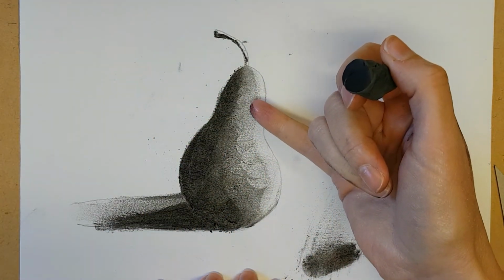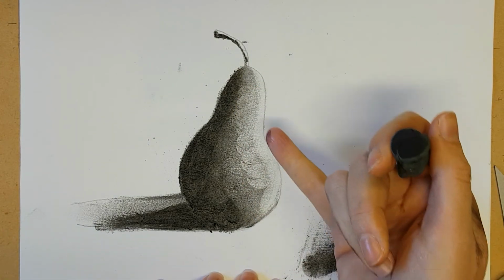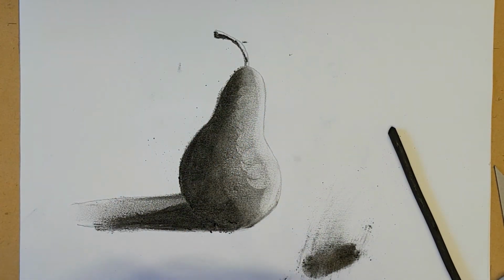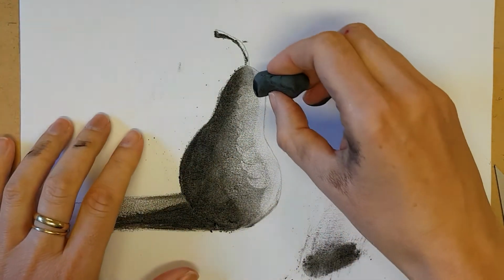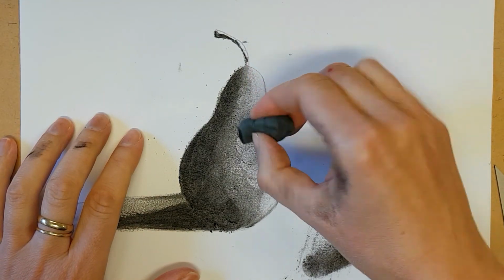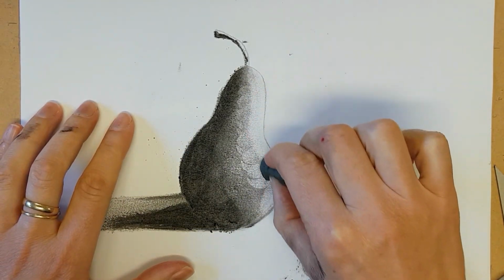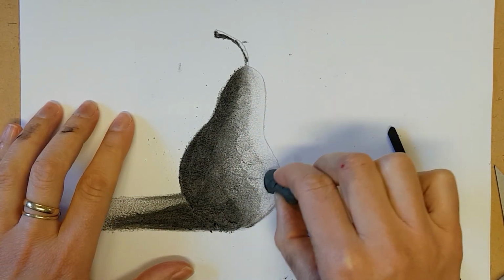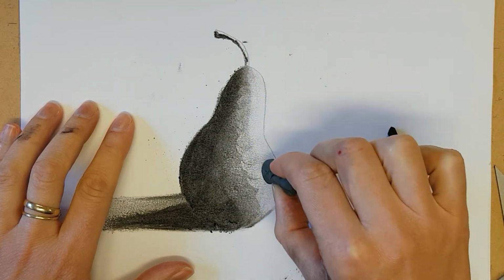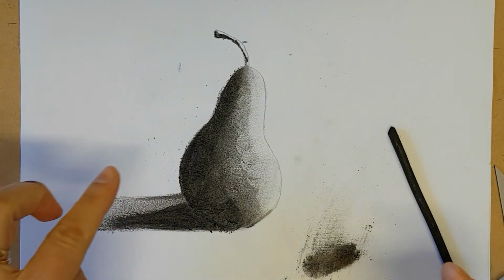So here, if you had a lot of detail, but it just looked too dark, you can just press and lift with your putty rubber. The detail will remain the same, but the whole picture gets a little bit lighter. Now I know from the photograph rather, that it's much, much, much lighter on this side. So I'm going to use just an edge, and you can rub really quite hard with this. When you've got a good solid shape, it's not going to go anywhere. And I'm just going to take this back to nice and bright. I want to have a very, very strong contrast between the two sides.